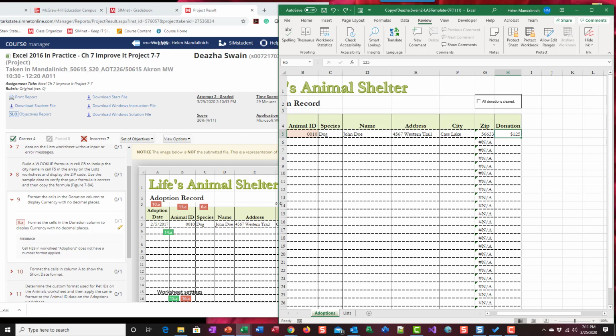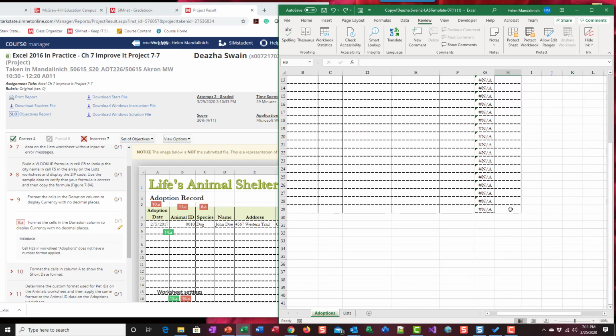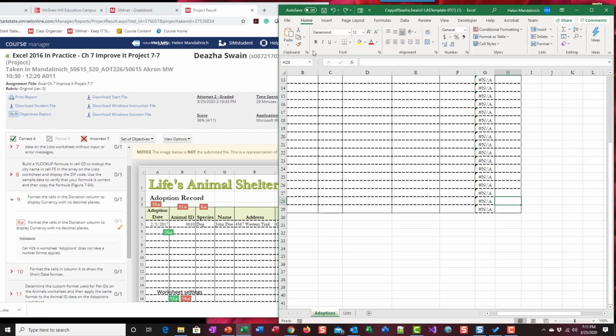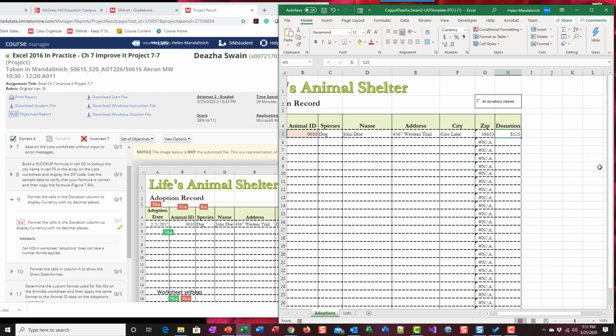Cell H29. All right, so I'm wondering if you didn't copy it down far enough, because it's only saying H29 doesn't have that. So in order to fix that, let's see. Let's put a number in here. Okay, no, it doesn't have it. And that doesn't have it either. So you did it here.